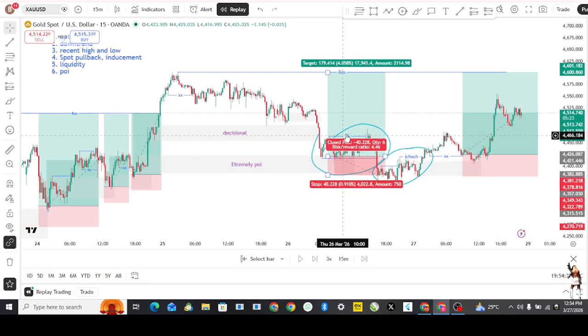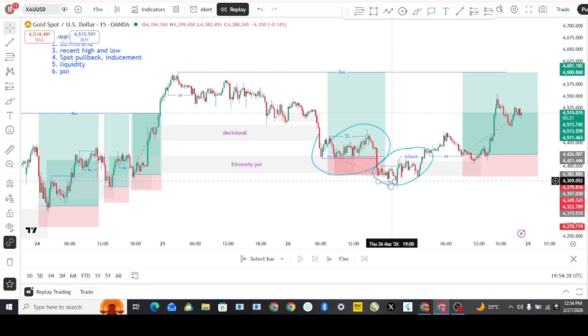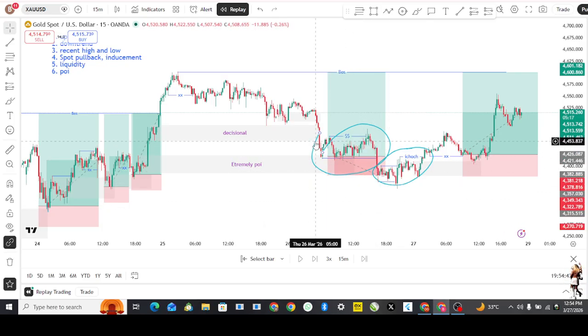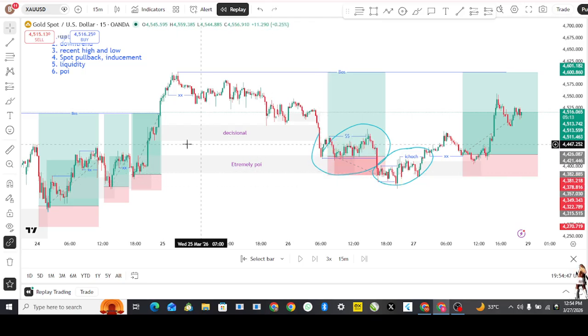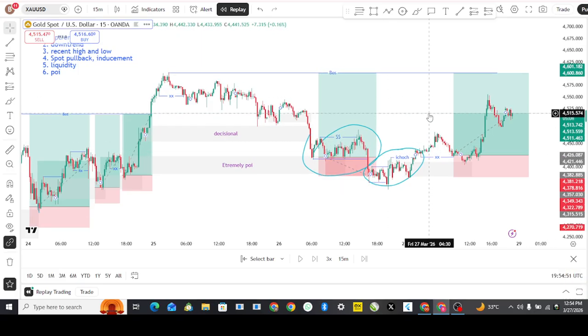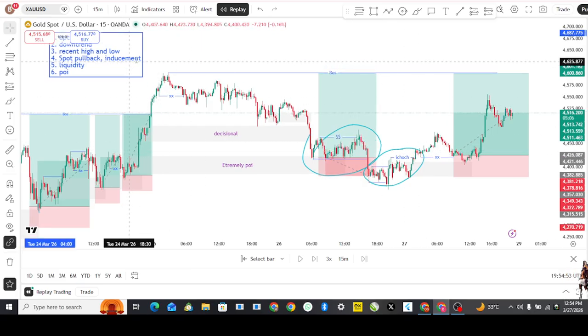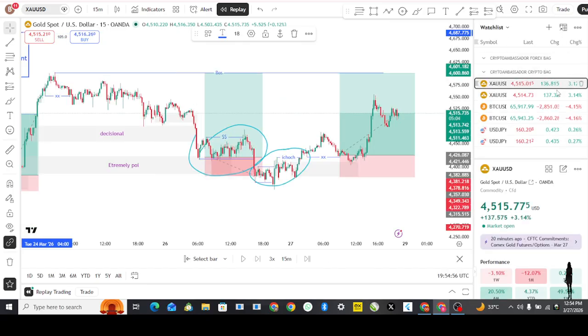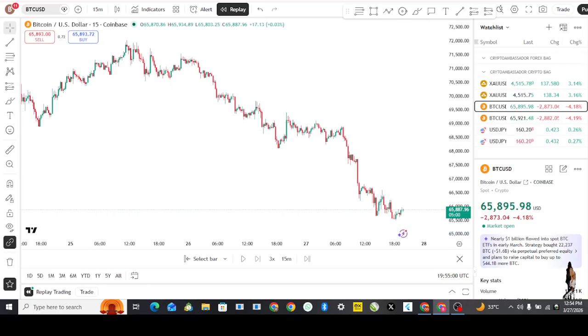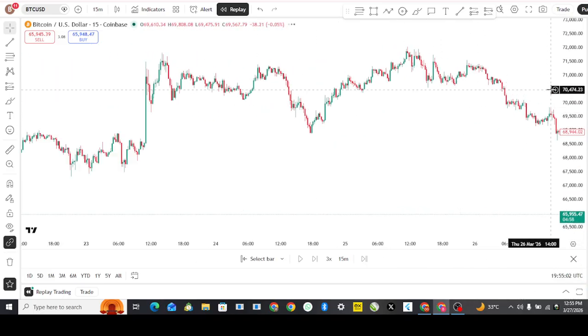So hitting stop loss at this point is never a bad thing, because we try to enter early without a confirmation. So you that want to be buying from POI without a confirmation, you need to be very, very careful. Now let's check BTC. Yeah, let's check BTC.